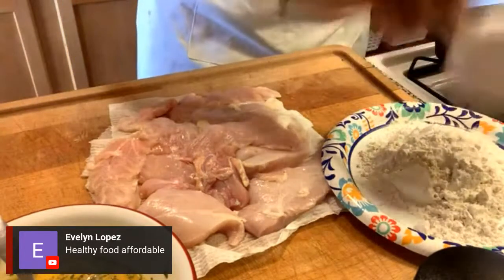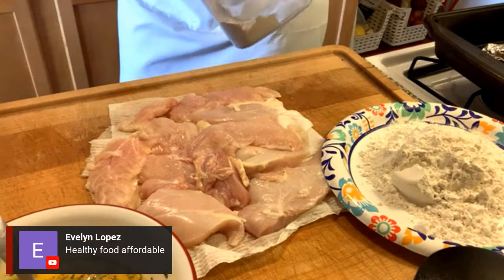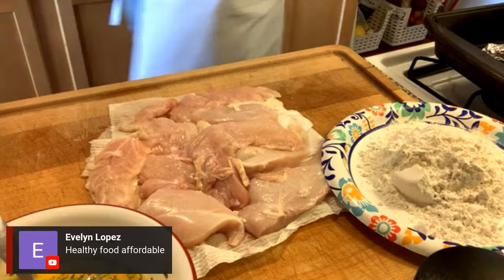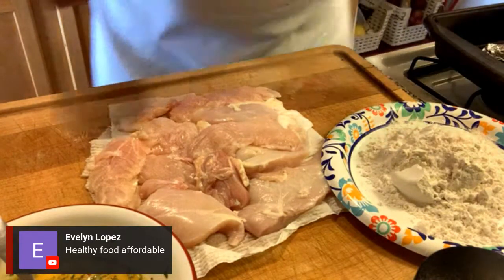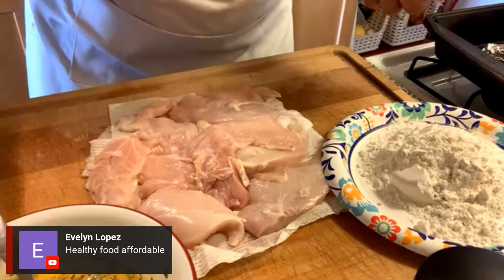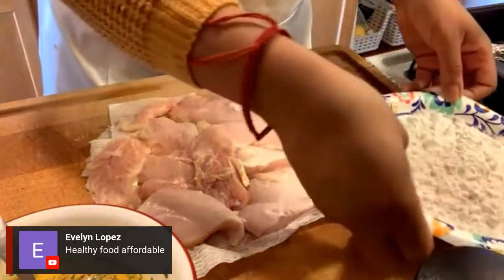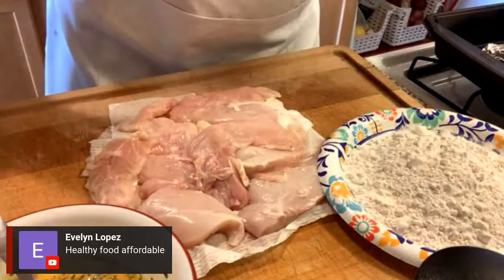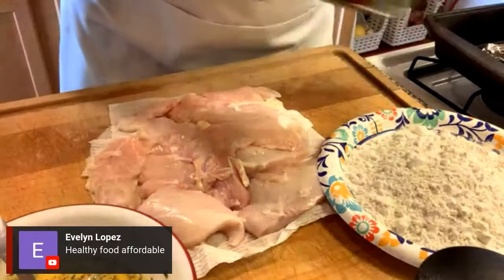And so I like to flour my chicken on a plate because it just gives me better room to work with. Sometimes I'll do the Ziploc bag to shake it, but you can't always get all the cracks and crevices. Healthy food and affordable, yes, Ms. Ev. So with the bag, you can't always get the cracks and crevices, and sometimes you still need to manipulate the chicken to make sure it's properly covered.